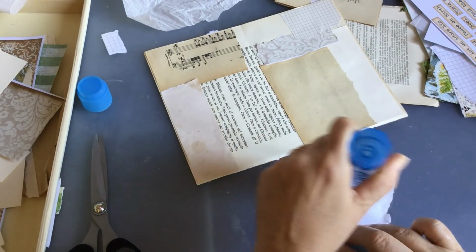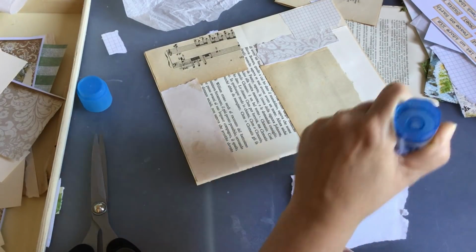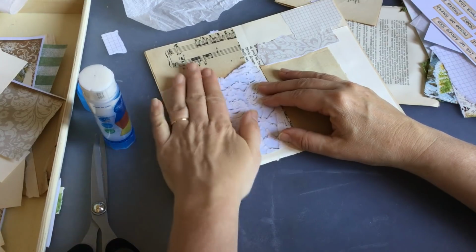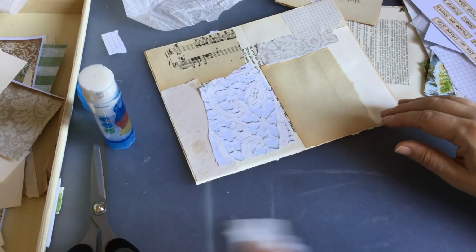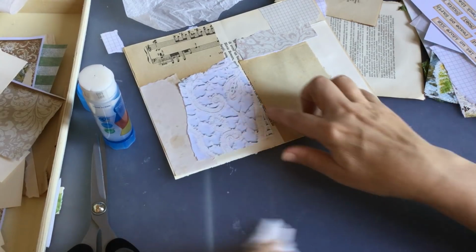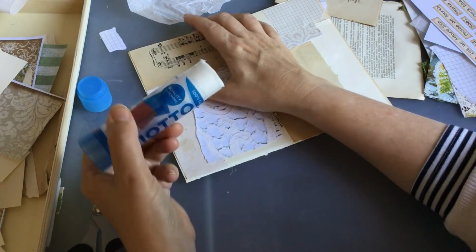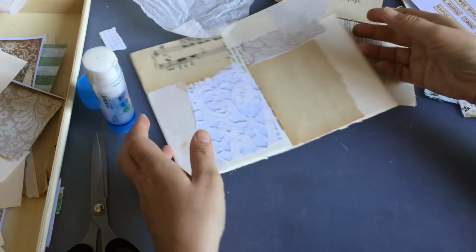Now, I did mention in the first video I might do a couple of tags with the Jessica paper, but I don't think I will because literally I would grab some of the tags that I made for this project that I'm doing. Really, you've seen me do tags before. It's fairly similar. You don't have to do so much to them because you've done the Jessica paper, which is the collage paper similar to this sort of thing. I have to put some more glue under there. So I don't think I really need to show you the tags. You can tell me if you want to see some tags done like that. I'll do a video for you. How about that? So really, here we're just creating these pages.